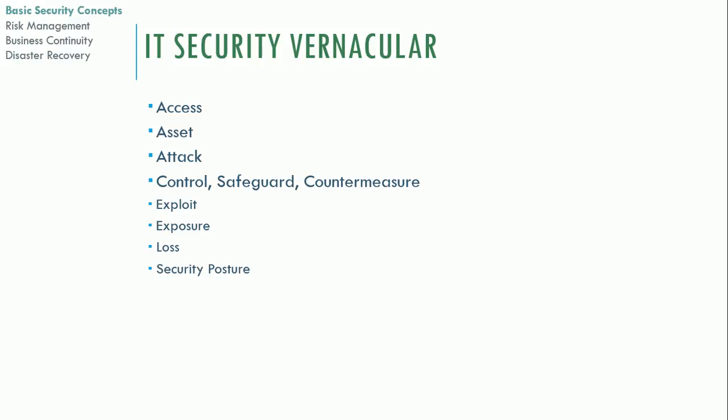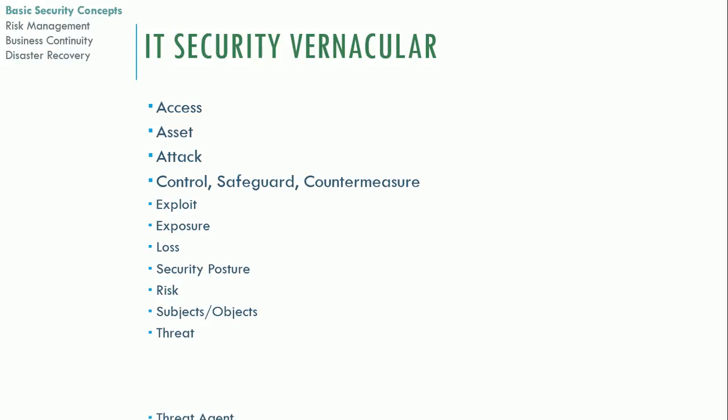Our security posture is our overall position with respect to IT security. Different organizations have different security postures. Sometimes we adopt different security postures based on our organizations and what type of organization we are. We're going to talk more about risk as well, so we'll discuss risk and how we assess risk. Subjects and objects, when we talk about IT security, are the data that we're trying to secure, and also the tools that we're trying to use to secure it, and the people that are trying to get access to that. So that's a combination of subjects and objects.